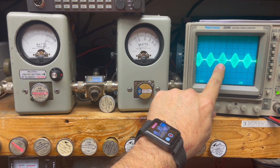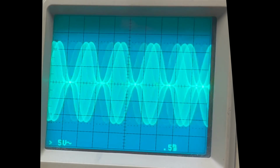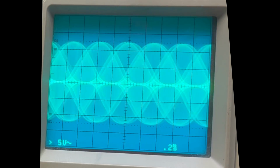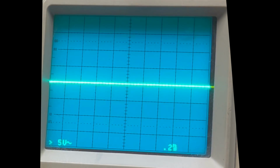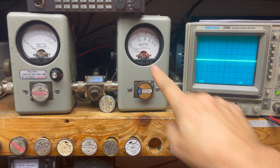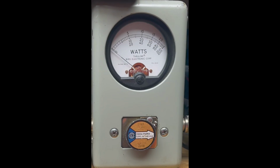On this scope over here, we can see the modulation pattern all the way down and all the way up. And you can see there, crossover. This radio has an exceptionally slow limiter, so it's a little bit different characteristics. Let's watch over here now. So that's 300 watts right there, and that's 400.